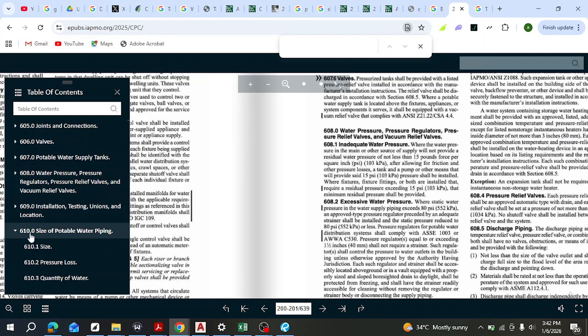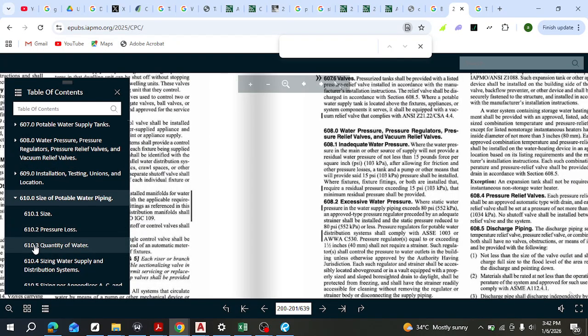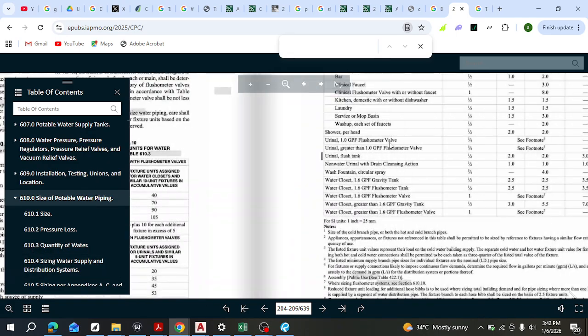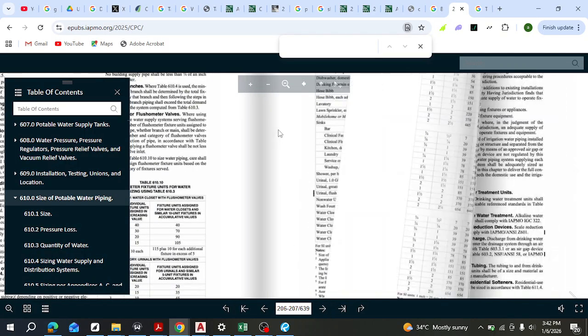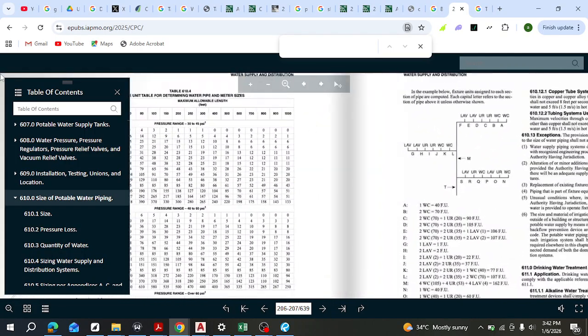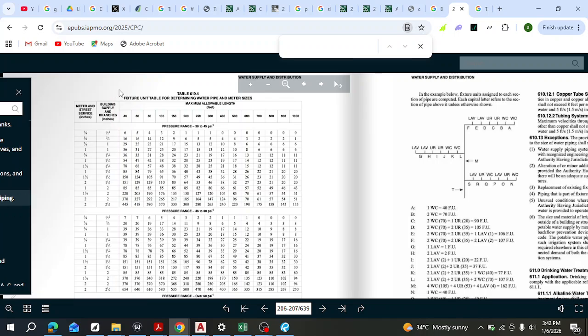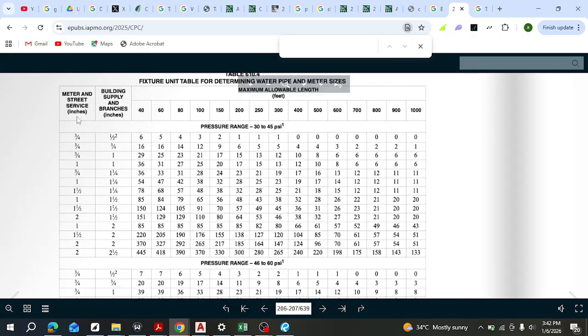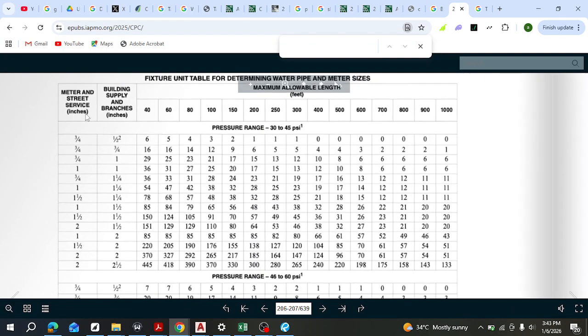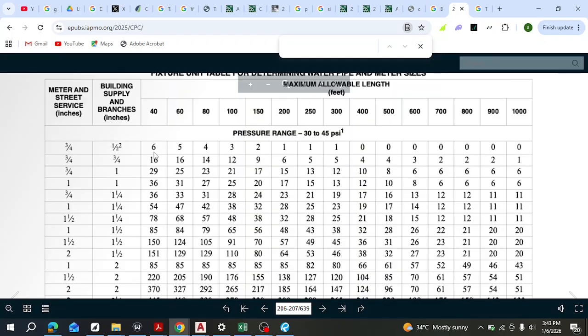So we go to sizing, which is 10.4, and here is the next page. Close this, I don't need this. So now we see here that 3.5 is our WSFU, so somewhere here. At 25 feet, you see here 5 feet.